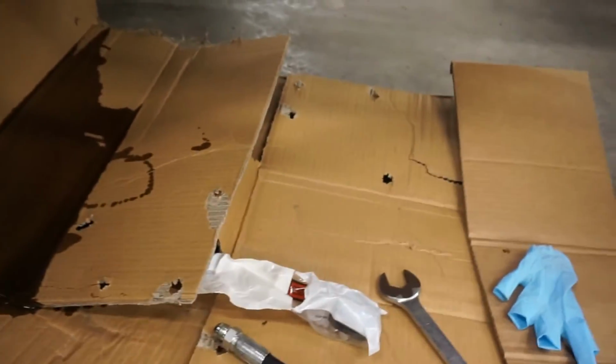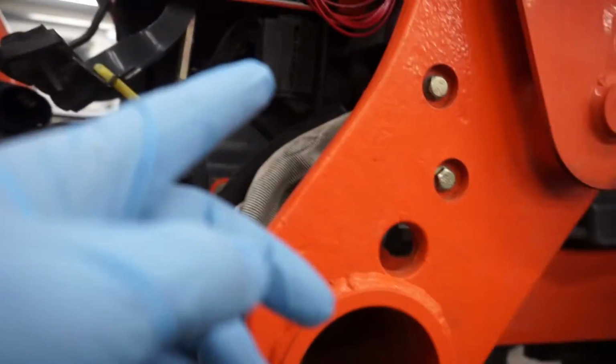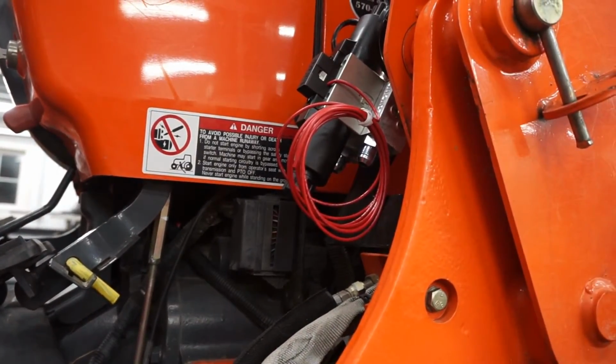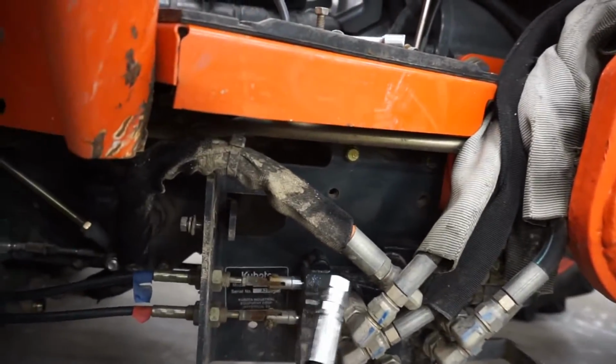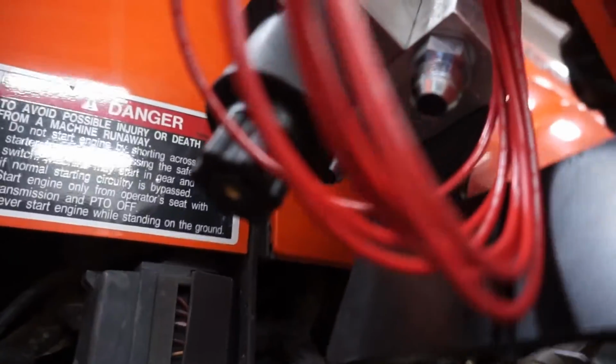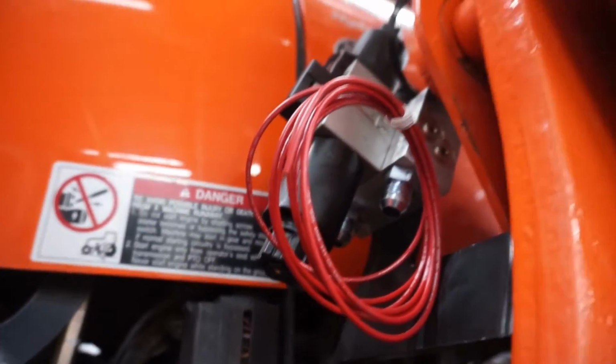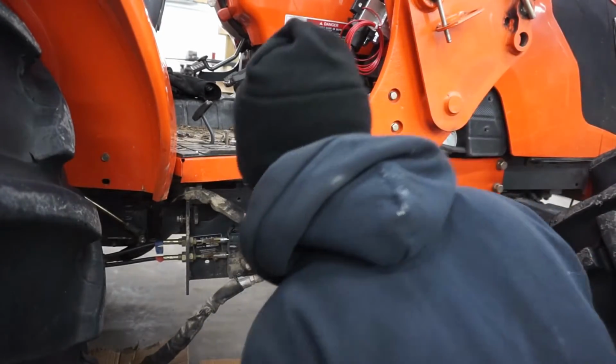Now it's saying connect this 24-inch hose and connect this hose to my new third function valve body there, to the P port. So I'm going to do that now. Alright, so I got the adapter on, got my 24-inch hose on. Now it wants me to snake this back up through and connect this side to the P port of the third function valve there, which is on the side close to the tractor. So I'm going to do that.